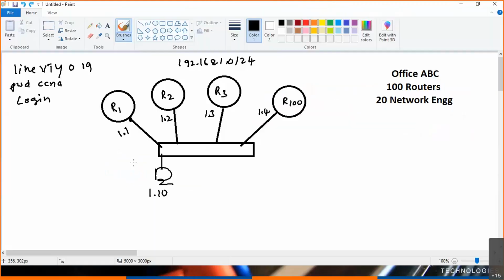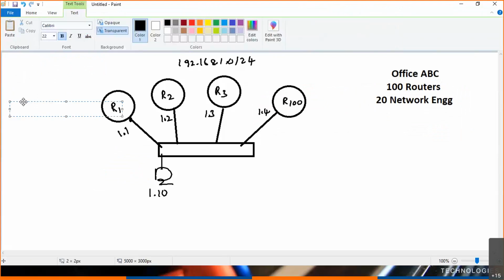But in our example, how many employees do we have in our company to manage the 100 routers of ABC company? 20. So what we need to do is create usernames and passwords for all 20 employees: Mahesh, Naveen, Suresh, Rajesh, Ramesh, Vinesh.